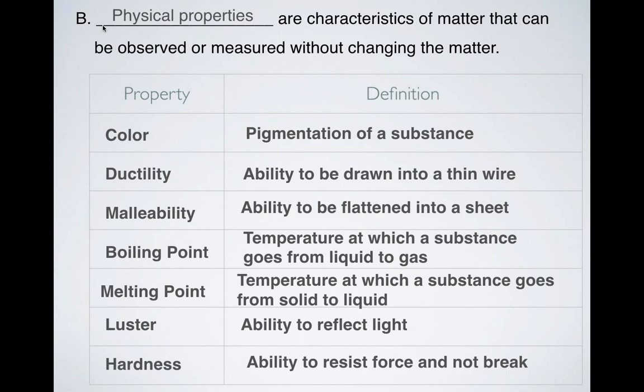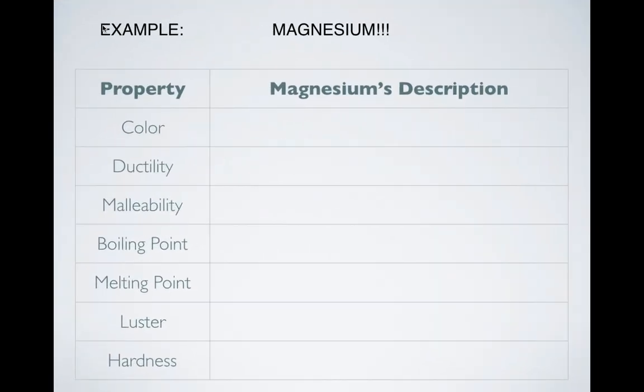So if you were in class you'd get to see these physical properties, but if you weren't in class and you're watching this video, chances are you just need to write these things down. So we looked at magnesium. So what color is magnesium? Magnesium is a shiny silver or a gray color, depending again on your perspective of pigmentation. Ductility, it has very low ductility. You can't really turn magnesium into a wire, it'll kind of break apart. Malleability, on the other hand, is extremely high. You can get a very thin sheet of magnesium, and that's kind of what I showed you in class. Boiling point, okay, it has a very high boiling point, but that's just because it's a metal, right? We have 1091 degrees Celsius. Melting point, 650 degrees Celsius.